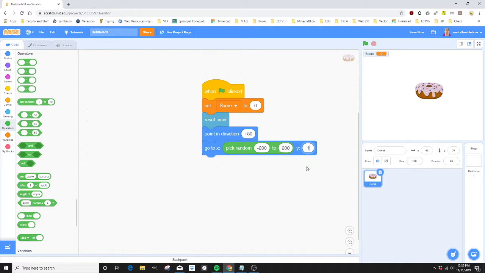And in the Y block, we're going to have that be 105. Great. So far you should have these 1, 2, 3, 4, 5 blocks in. And you can always scrub the video back if you didn't catch all that.